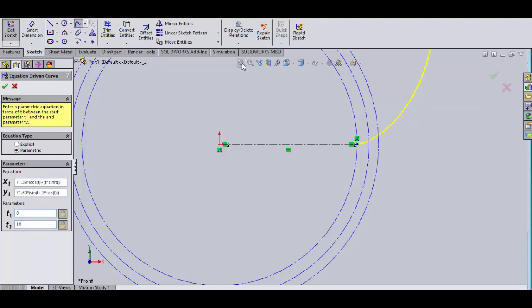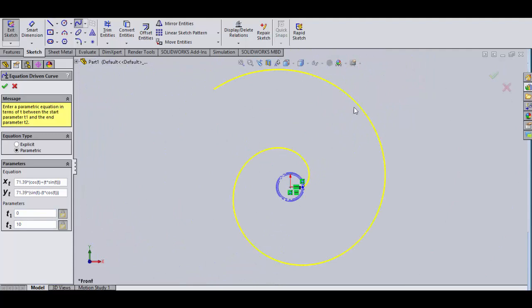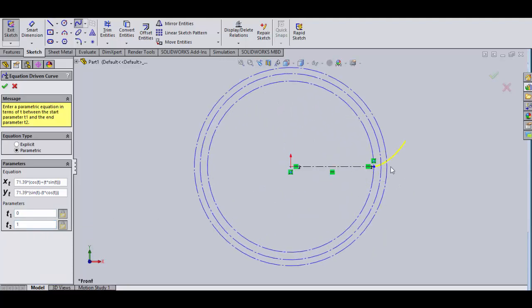Now observe. So this is the Involute profile created. So this is the complete profile. This complete profile is not required. You take up to some 5. So up to 5 is also not required. You take up to 1. So up to 1 is sufficient. So take T value from 0 to 1 and click on OK.